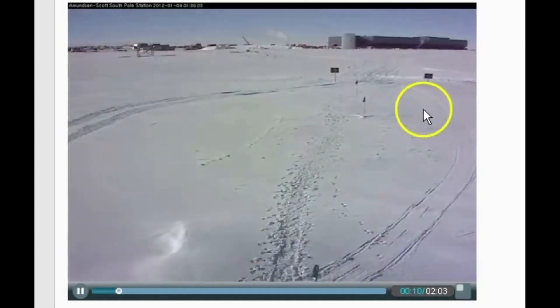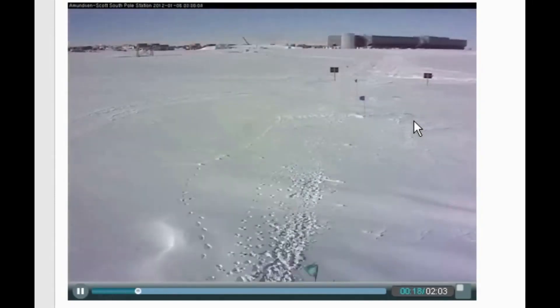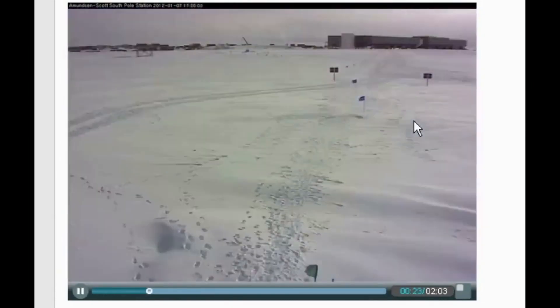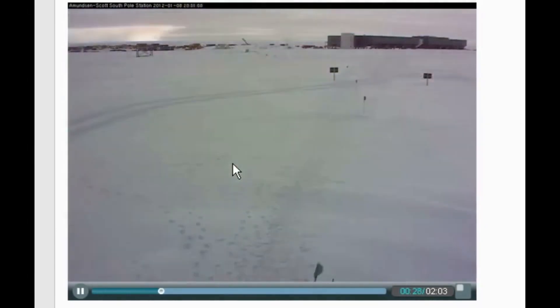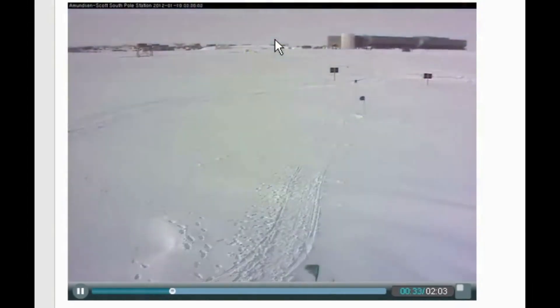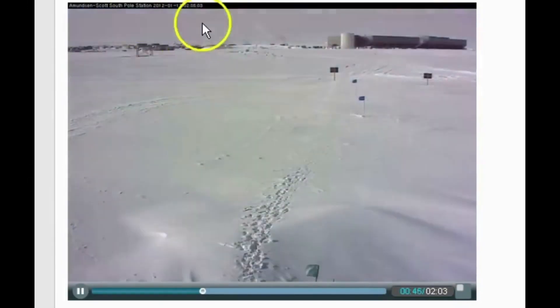Now let's think. If the globe requires a certain phenomenon, and it is required for six months of the year and every single year, what sense would it make if we never get to see that phenomenon? Use your head. What would that mean? To me, it means that it simply isn't the truth — that it isn't the case. We don't see what we're supposed to see. So what else are we supposed to surmise besides that what we're told is not the truth?